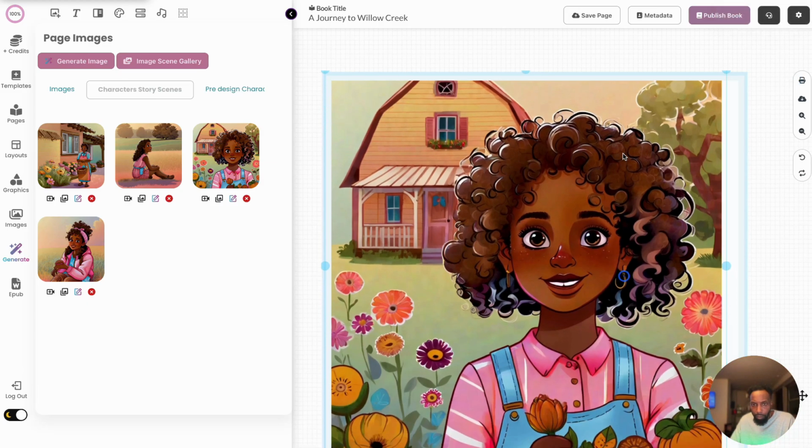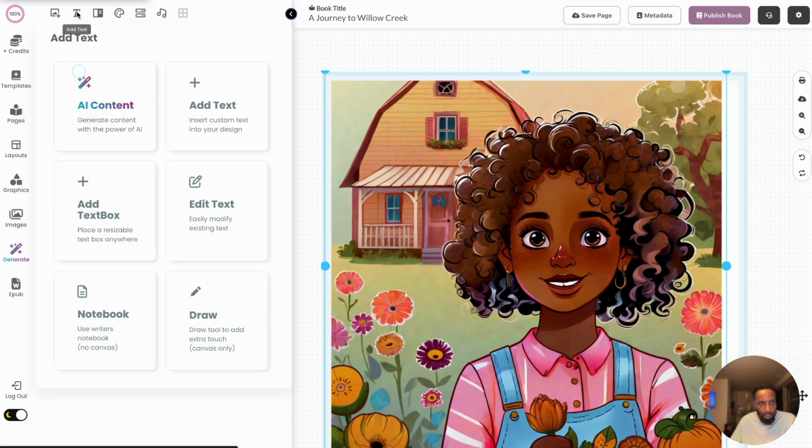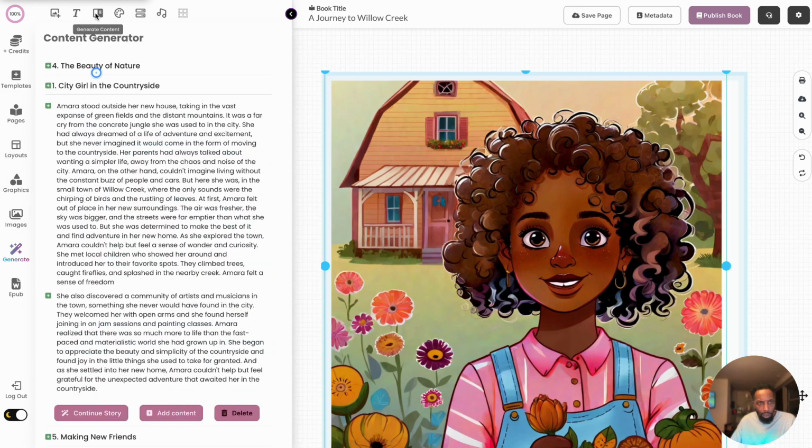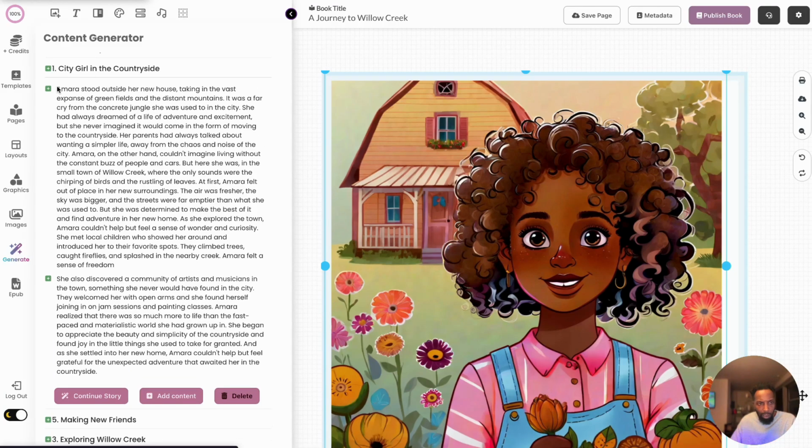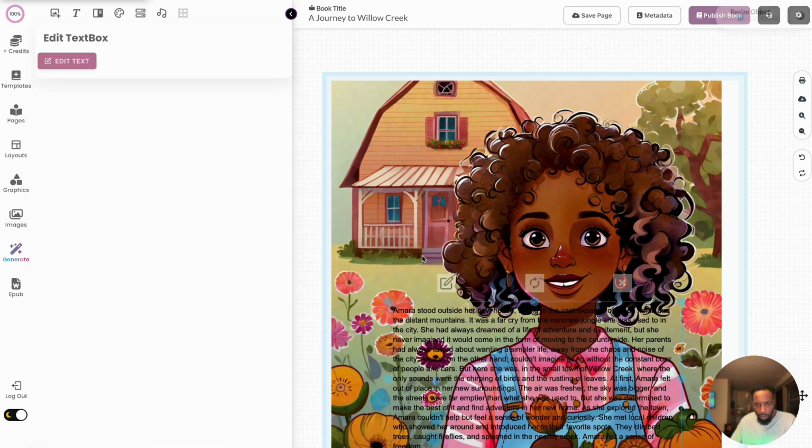Let's say if I wanted to add some text, I would just come into text here. You have a few options to add text. I like this. Let me just add, actually, let's go back to our story. What we had. How do we get back there? I believe we need to go back to this one. And this is page 1. Let me just try to play with this a little bit and see how it looks.